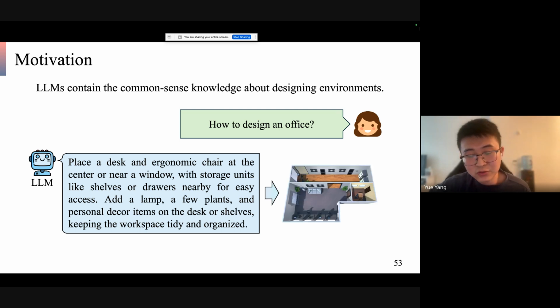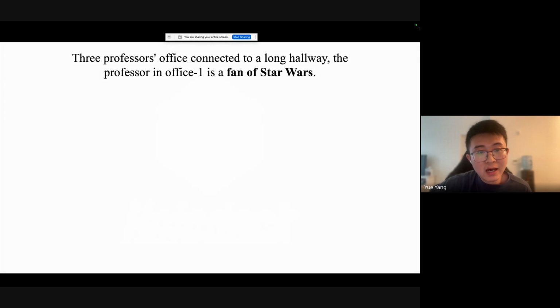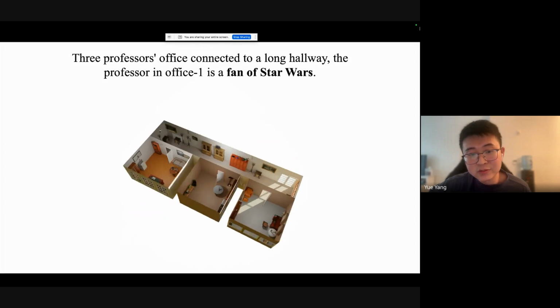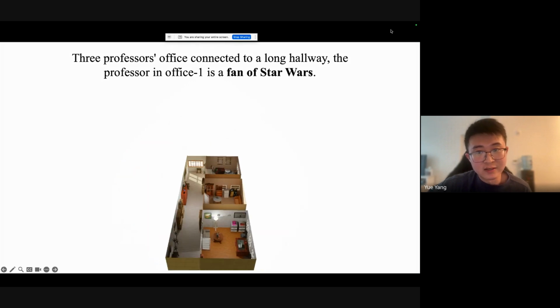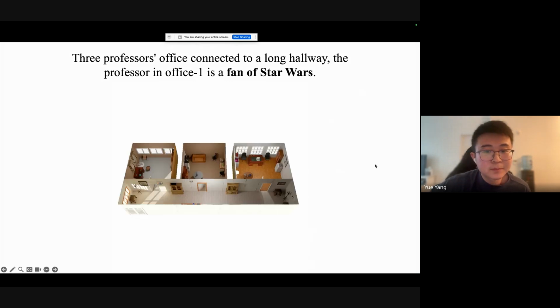The challenge is how to convert those high-level language descriptions into interactive 3D environments. Here we present Holodeck, which can take language as input to generate interactive 3D environments to train your embodied agents. Here the input is a fan of Star Wars, so we can have R2-D2 and a Stormtrooper in the room.